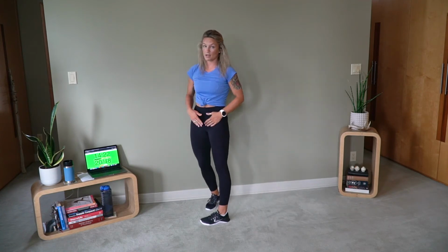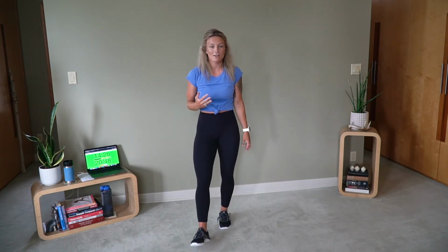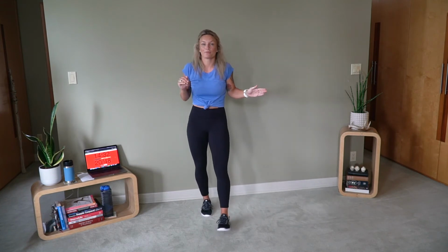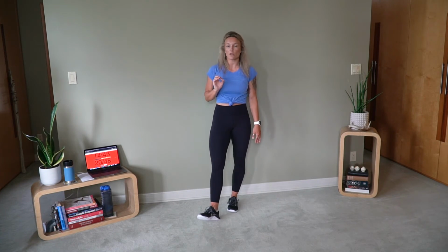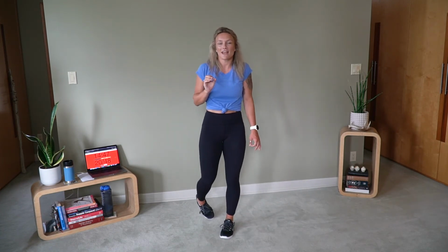Keep that core on. Reach with that knee for the floor. Keep that chest up nice and tall. Hell yeah. Wide grip push up. Here we go. 20 seconds. Maybe a little wider. Maybe lift those hips a little higher. Yeah, don't let them fall towards the floor. Almost there, almost there.